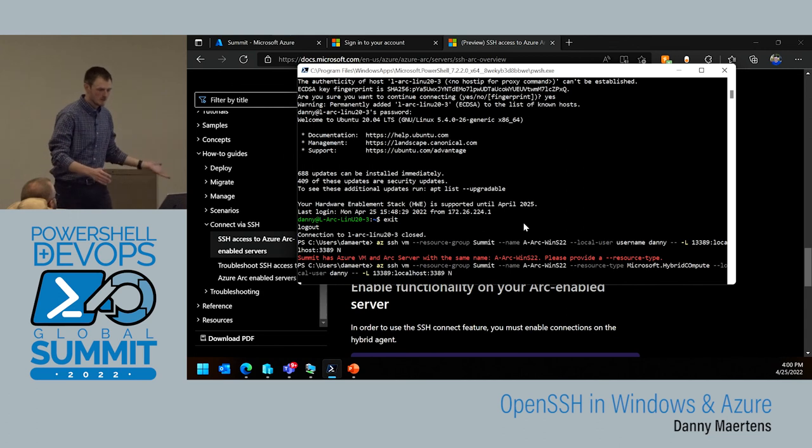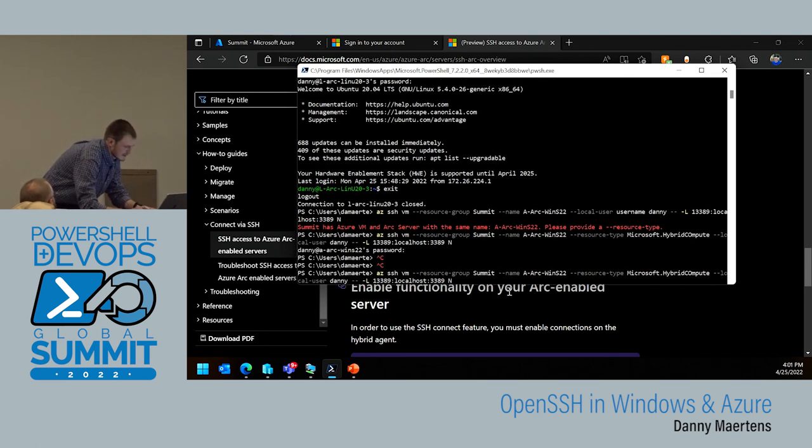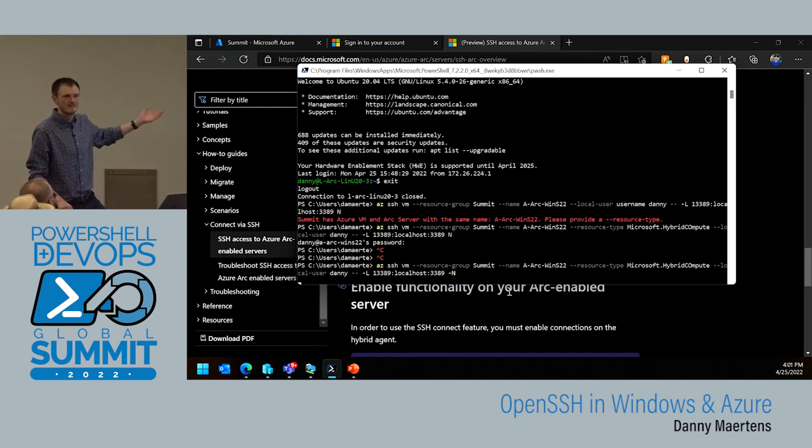Basically, what I've done here is I've done my normal command, and then I've said, hey, give me some arbitrary SSH things. And so this -L is basically saying, do this port forwarding from my localhost 13389 to my also local host 3389. So that's basically saying on my own machine, grab what I'm putting here and make it look like RDP. And then I'm saying -N. Oh, I left a dash out there. Hold on. That won't work. Dash. Great. That's saying, don't give me any prompt back. So now I've done this.